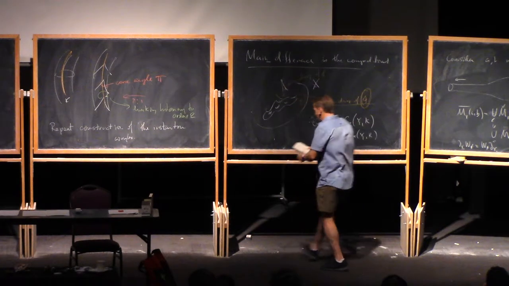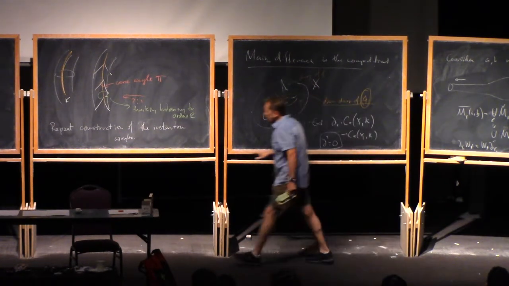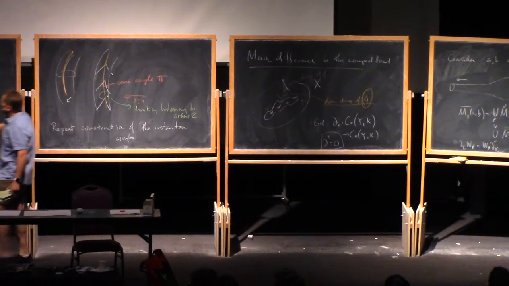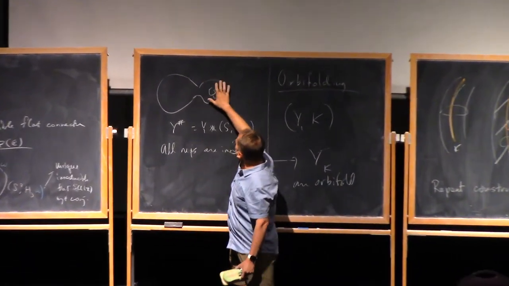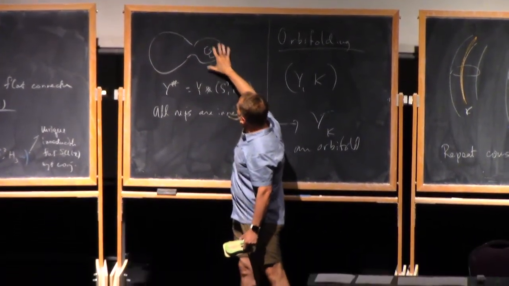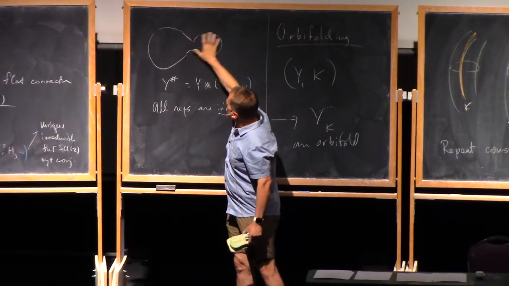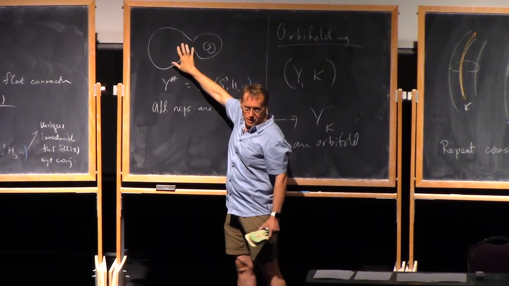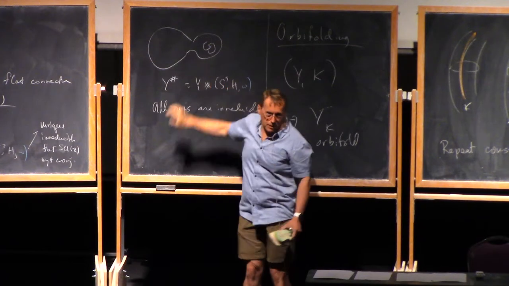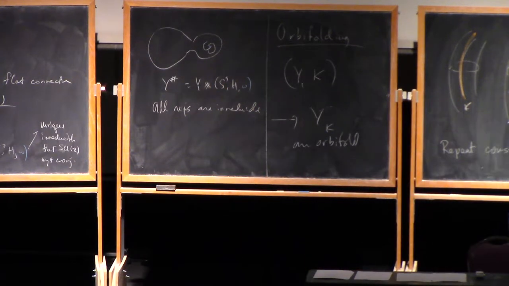So, you know, we can still get a differential on C-star of y, k, and d squared is zero. So we can define, so now that's great. Now, at least it makes sense, you know. If I do this procedure, now, using that definition, this instanton Floer homology makes sense for any three-manifold, as long as I do this connect sum. And more generally, it makes sense for knots in three-manifolds.